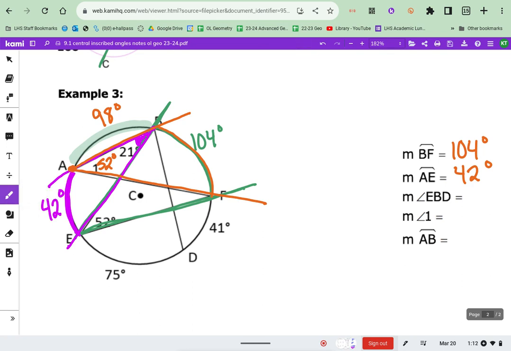So let's trace out that angle. Remember, to find the angle, you can trace it with your finger. So E to B to D means that your angle is up here at the top. I'm going to trace out the sides of that angle, and let's see what arc it intercepts. Yeah, it's intersecting 75. The arc is double the start, so divide by 2, 37.5. Awesome, so EBD is 37.5 degrees.